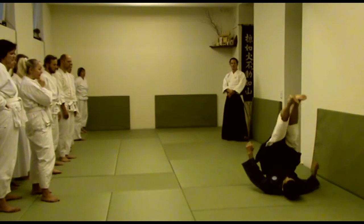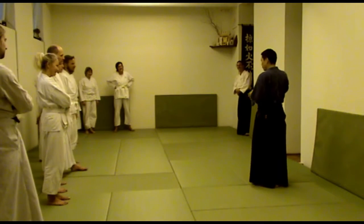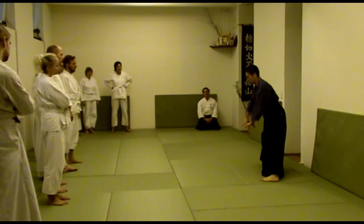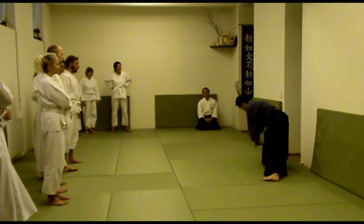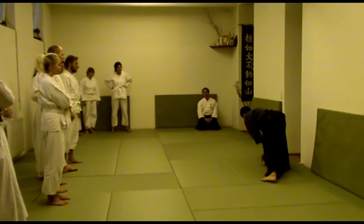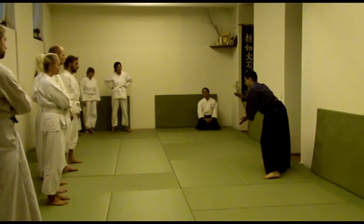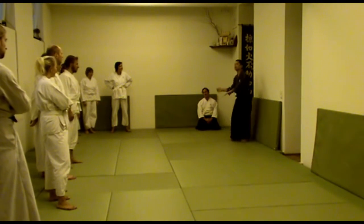That way you can protect your head. Let me explain the basic technique. You take one big step forward. You make your arm like this. You need to turn your hand and put your finger — not this way, but this way — right in front of your hand. This is like a bicycle wheel tire. If you put it flat like this, the tire never rolls — it just turns down. If the tire is oriented this way, then the tire itself can roll easily.